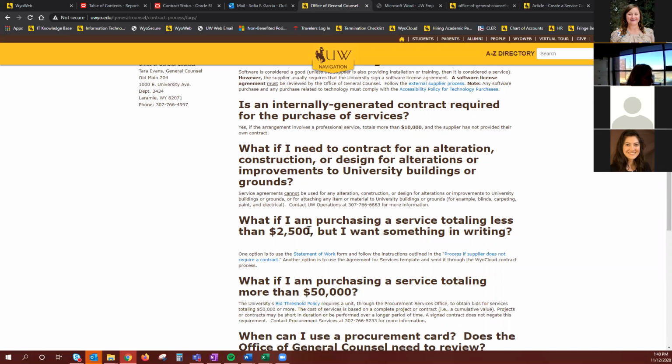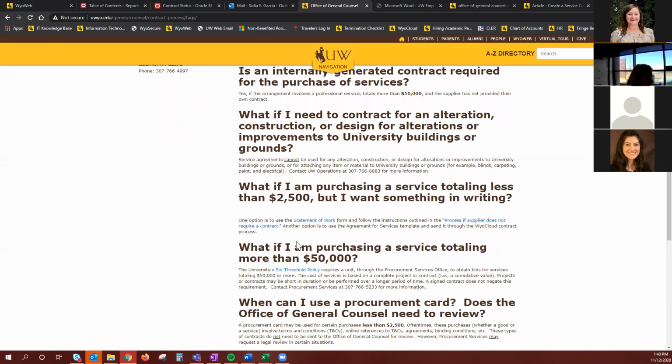And what if I am purchasing a service totaling less than $2,500, but I want something in writing? The statement of work should be sufficient for that, but if you do fill out that MOU template that legal provides, then it does need to go through the contract module, so legal can review that.